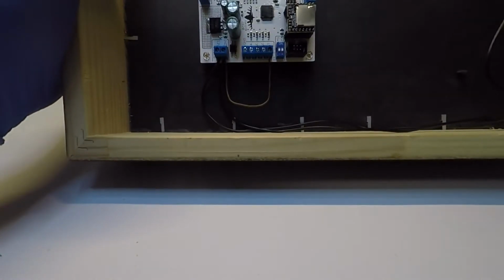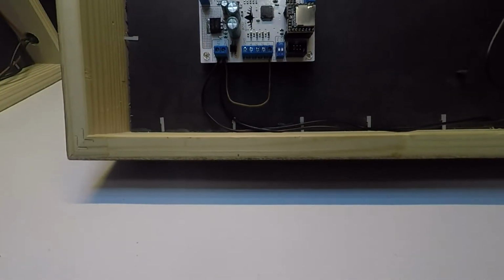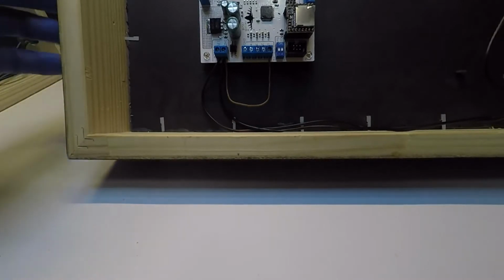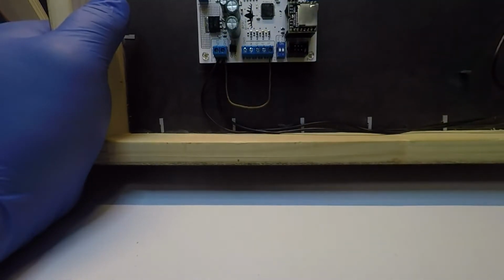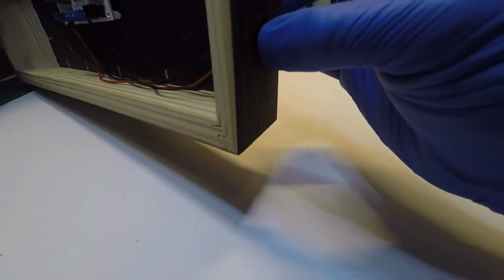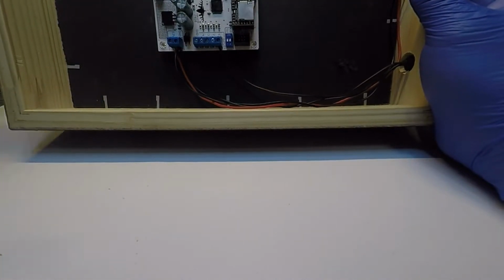So you have basically three options. One is with the standby and with the switch. Second is direct connection of the power supply and direct connection between ground and sequence. And the third possibility is that instead of the switch, you place the push button. So until the sequence finishes, you press it again and the sequence starts again. We are usually shipping the connection so that the power supply is ready and the switch is ready, so you can choose if you go this way or that way.